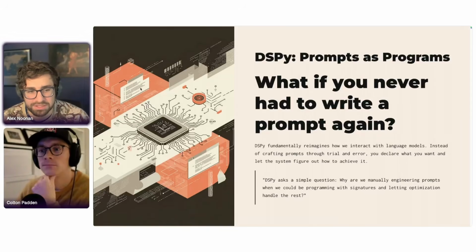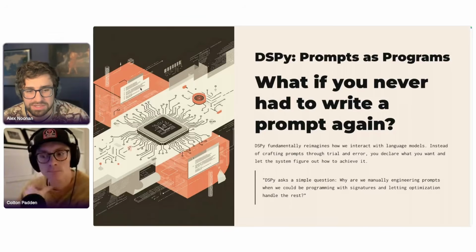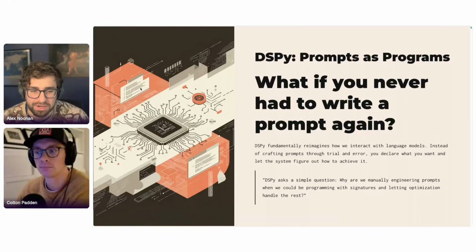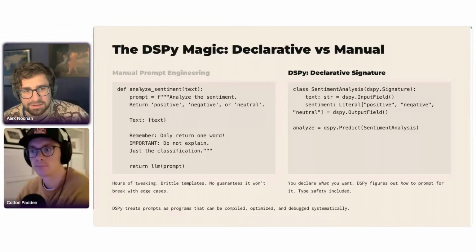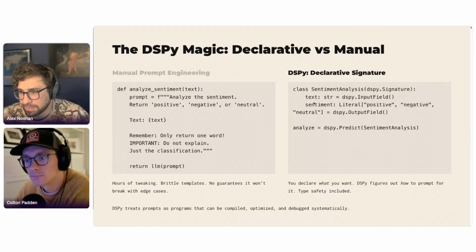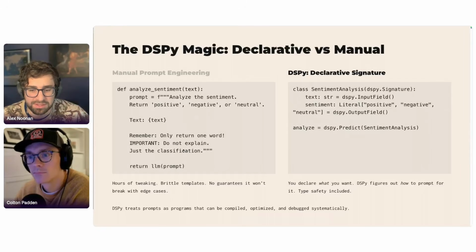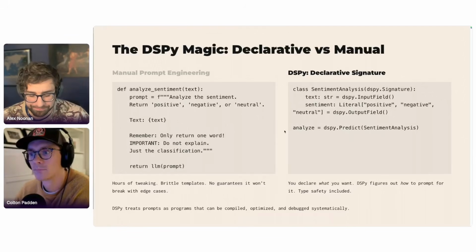And what you do at a high level is declare what you want and let the system figure out how to achieve that. And using DSPy feels like a breath of fresh air. So we can go back to building software like the days of old. And as you can see here in the DSPy signature on the right, there is no prompt. You just define some type safe inputs and outputs, and DSPy does most of the work for you. So you don't have to manage the output format or system prompts or anything like that. So it's a lot more clean and it's easier to test, and it's a lot more scalable as well.